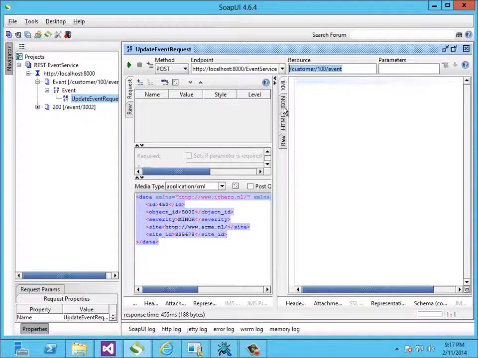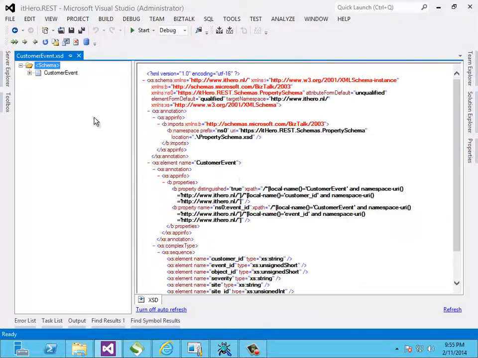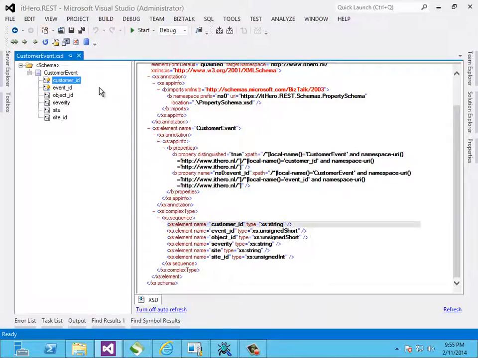So how can you solve this in BizTalk? Let's have a look at the BizTalk project in Visual Studio that I have created. In this sample, I'm going to receive a customer event message, and in the customer event message I have a customer ID. But the REST service expects a data message, so I need to map the customer event message to the data message.